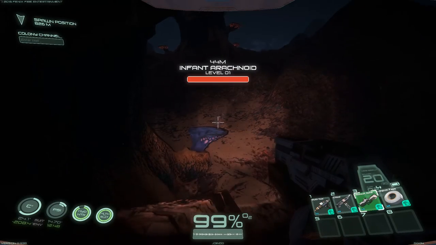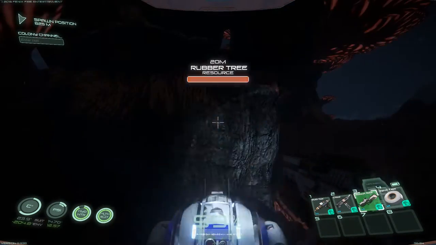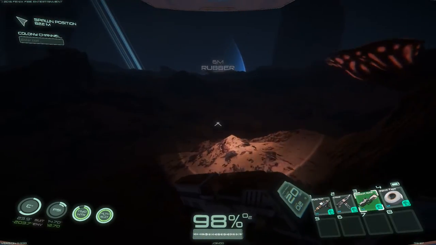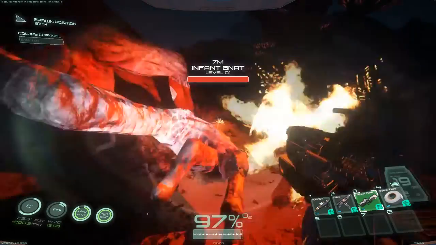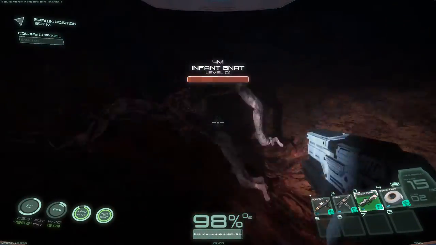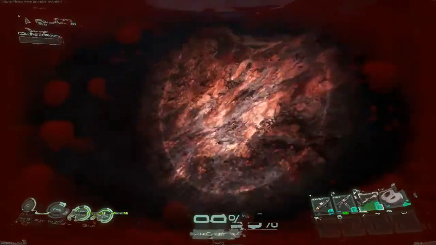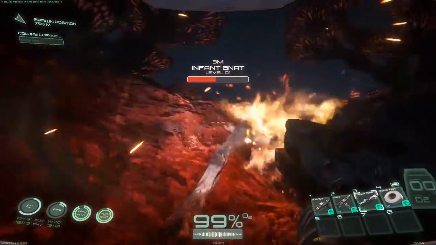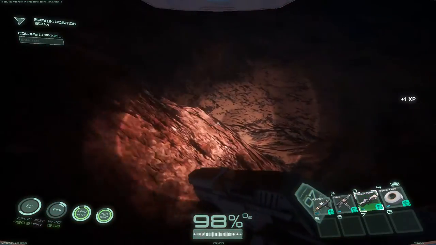Get out of here. Maybe it doesn't see us. Let's back up. I really don't want to get in fights, because fights seem to be super dangerous and I waste a lot of ammo. Oh, they saw me. Get him. Oh, it hit me. And I don't have a lot of ammo, and ammo is expensive.